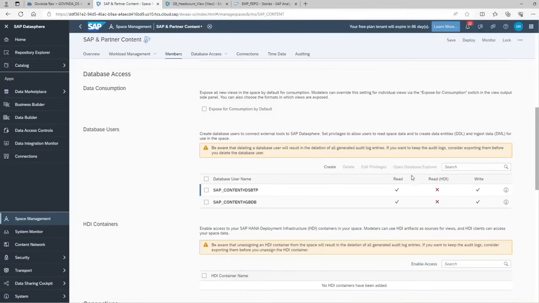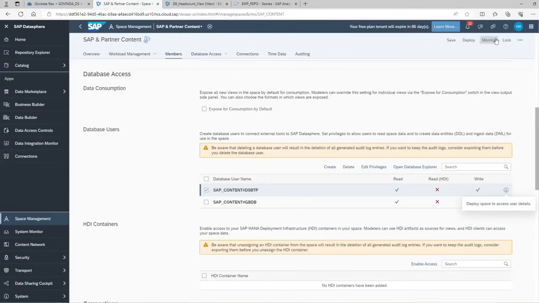And from here you can directly open the HANA database, because Datasphere is completely built on the HANA database, and create your own database tables and views on top of that. Those database tables you can directly consume in Datasphere and create the view, and then again consume in SAC or some other tool. We'll see that in the next session, but let's focus only on this integration with the other BI tools. So once my user is ready, just click here.